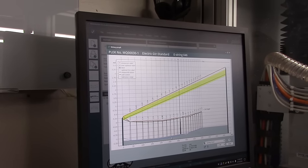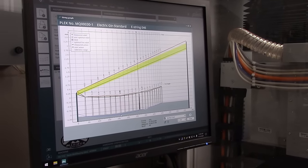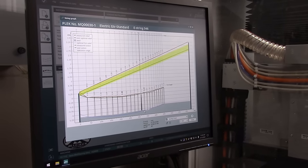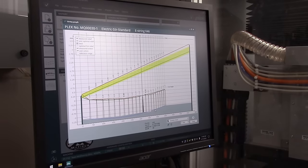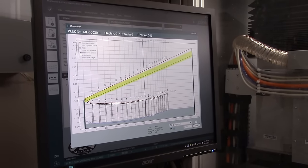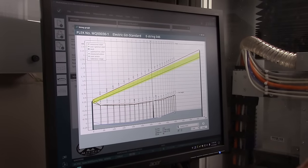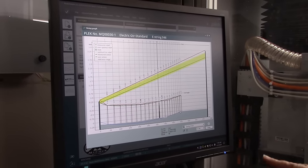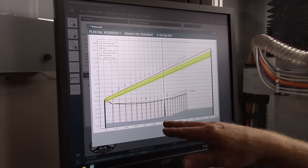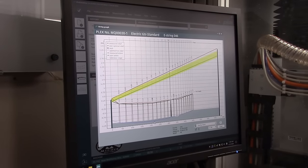Now, when we look down here, the blue line is based upon the action that we chose and the string gauge and the tension that it's currently under. This is the predictive line of what the relief should be set to. And again, it's expanded, so it's not that big of a smile. We're talking probably several thousandths of relief. But you see it's off a little bit.